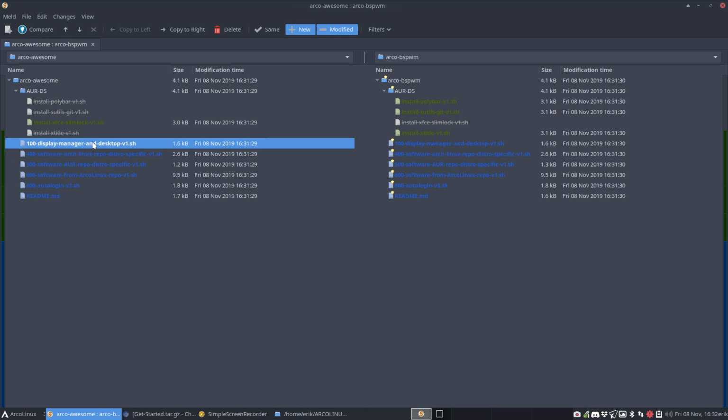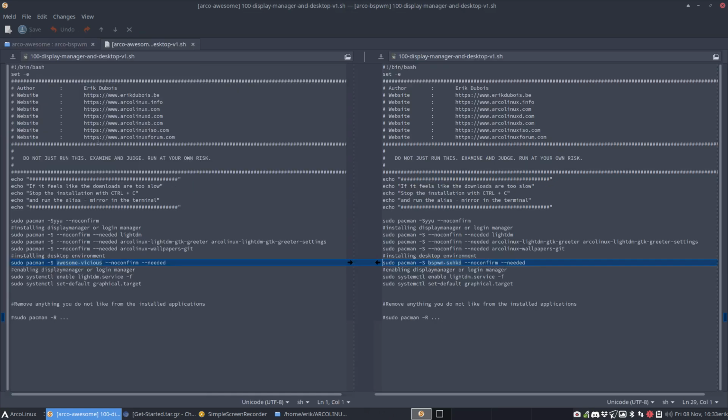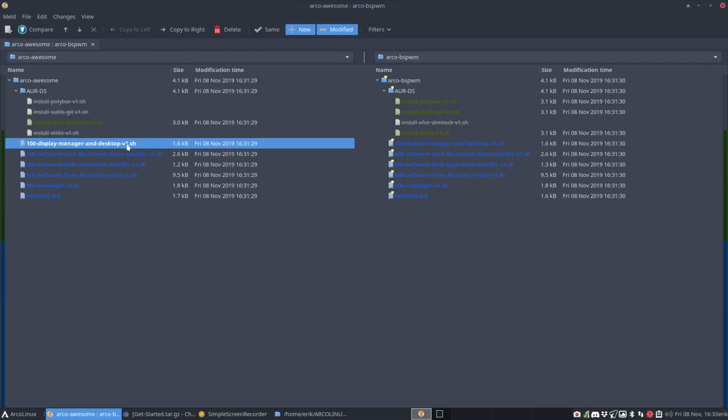The most important one, notably, is number 100, and 100 is actually ArchWiki. ArchWiki says you need to have BSPWM, and in our case, we also need something for our shortcut keys, right? Same goes here. This is exactly what it says on ArchWiki. So basically, this is fast and easy to fill in and to find online.